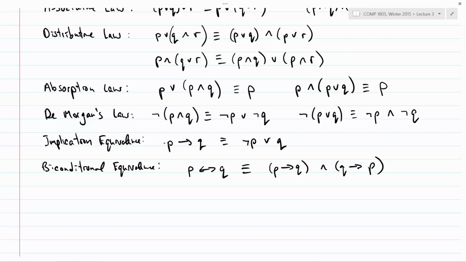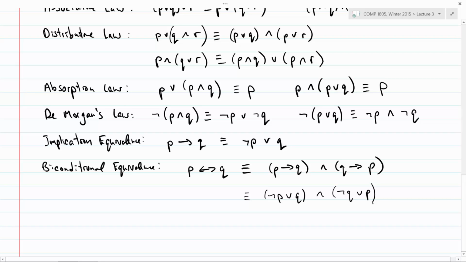That's the usual pattern that you'll follow. In fact, any logical equivalence could be used, but you would have to prove it before you used it. I'm giving you these ones for free, so you can always use these ones. Yeah? So if you write the implication inside there, what you'd get is not P or Q and not Q or P. That will be your next step, usually.